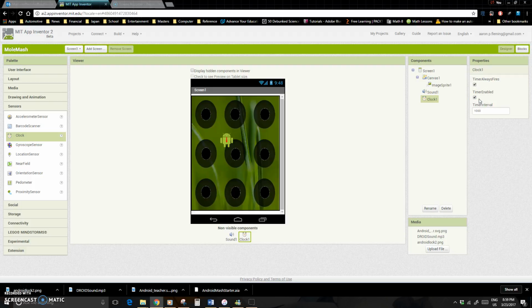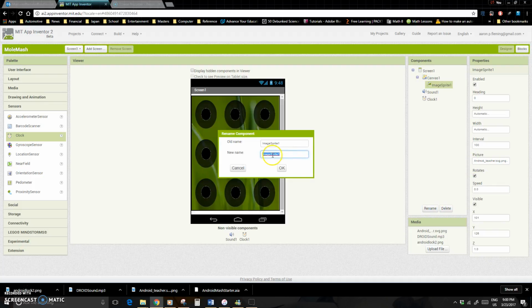Those are the defaults, and we'll leave them there. You can access these not only here, but in the code as well. For the sound, we might as well put the source in there, and that would be the droid sound. One last thing is the image sprite. I might just change the name there. Let's rename it, and we'll just call it Android Sprite.